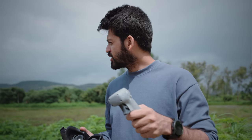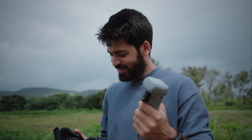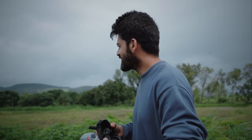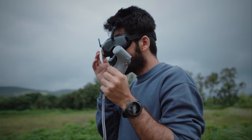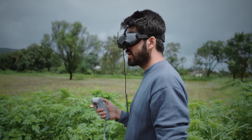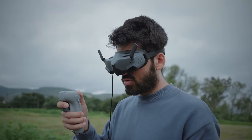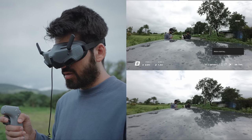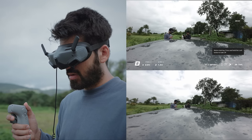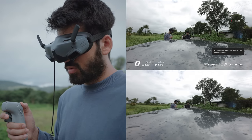So the DJI AVATA comes with a motion controller, and I am going to fly with this and see how it actually flies. But you can fly only in the normal and sports mode, not in the manual mode. But let's see how it goes. This is the first time I'm doing it, so I'm a little nervous. So yeah, let's do that. Okay, now I'm going to fly, guys. You double press the lock button on, right? Now motor starting. Press and hold the lock button to take off.